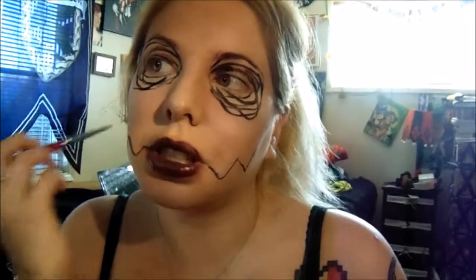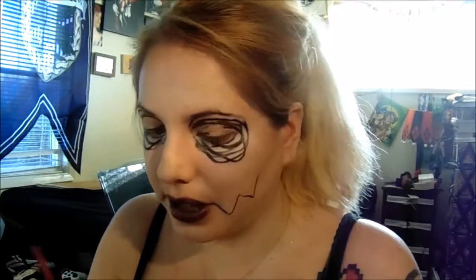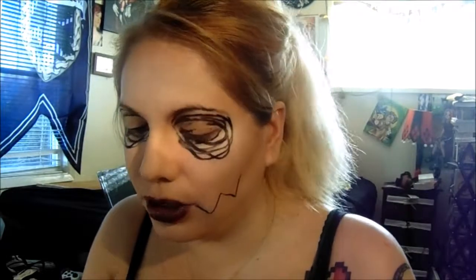Alright, now we're gonna do his cheek. His cheek kind of looks like he's doing this motion, and I'm not gonna make his cheeks nearly as big. Apparently I forgot to clean this brush off. No, still not clean. And some people might say with the droopy eyes that I might look sad. Well, Mimikyu generally always kind of looks sad because he just wants some friends. And that's why I love Mimikyu.